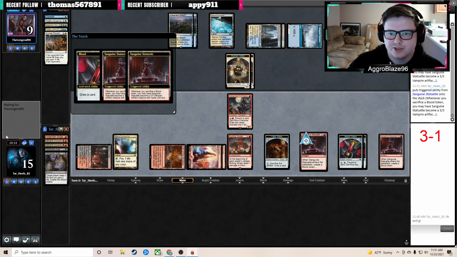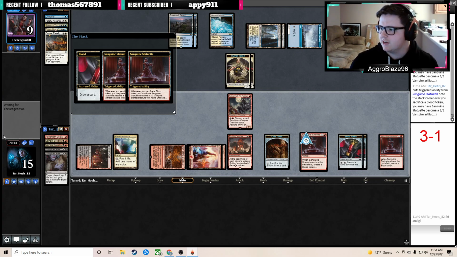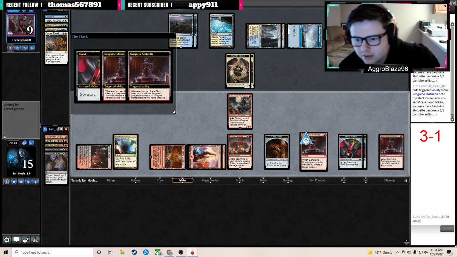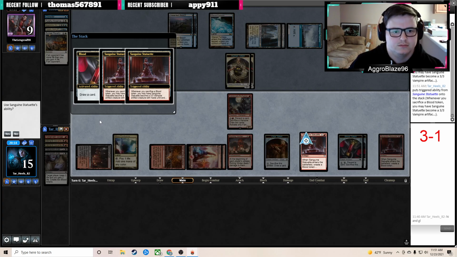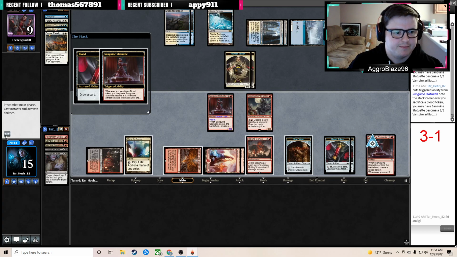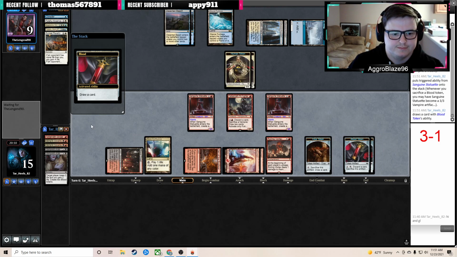I think just putting the pressure on with the Statuettes here is just good enough. Plus, it's not like we're just getting rid of that card for nothing. We are going to get to draw into another card here. Yep. Draw a card.